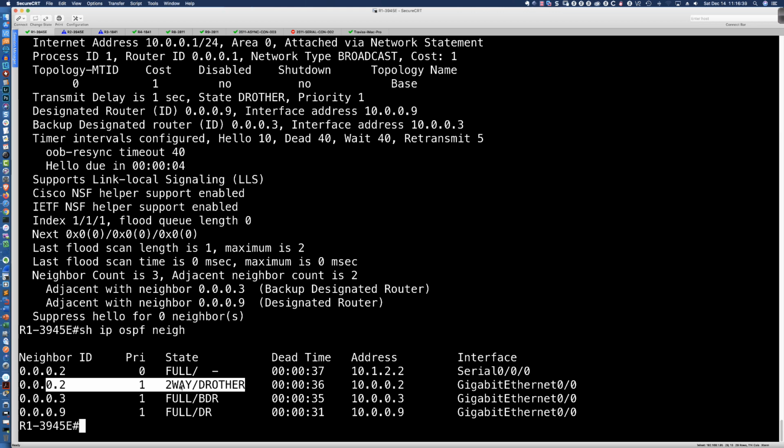Now, for router 3 and router 2 over this FastEthernet interface, you can see they're in a two-way state. They do not become fully adjacent with each other. This is all about that n times n-1 divided by 2. Router 2 and router 1 know about each other. They're in the two-way state, so they see each other from an OSPF perspective. But they will not transition to fully adjacent, and they will be DROTHERs, just DR other. It's something other than the DR or the BDR.